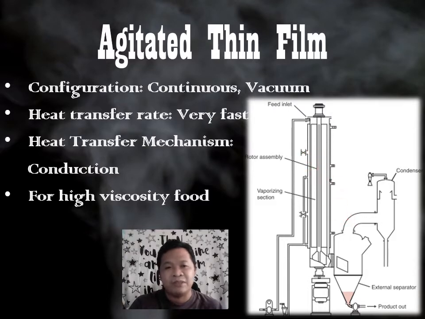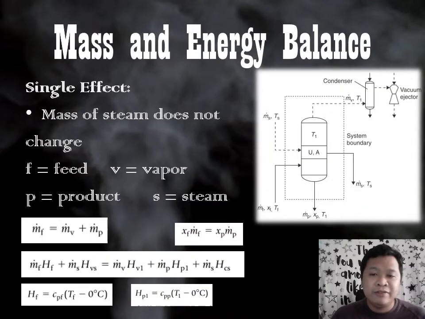So we've learned in the past module how to do yung ating mass balance, and then we know how to use steam tables basically, and then we also have a general idea of how to do energy balance. So now we'll combine all those things in trying to solve evaporator problems.